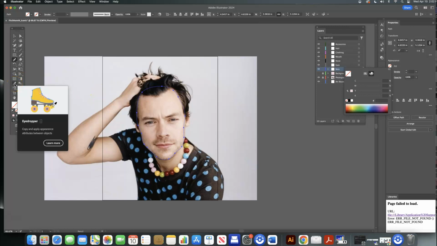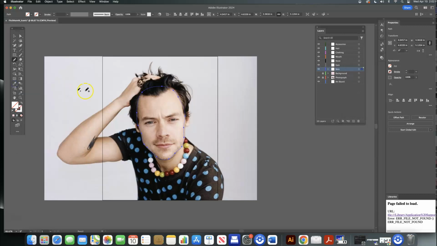There's this thing called the eyedropper tool. It looks like an eyedropper. Who knew? So you click the eyedropper tool and it selects any color that you click on with the eyedrop. Look at all the myriad of colors in skin. You know, skin's never one flat color.